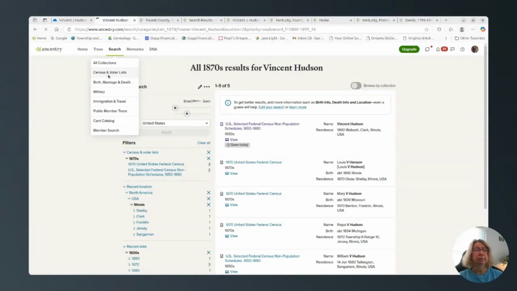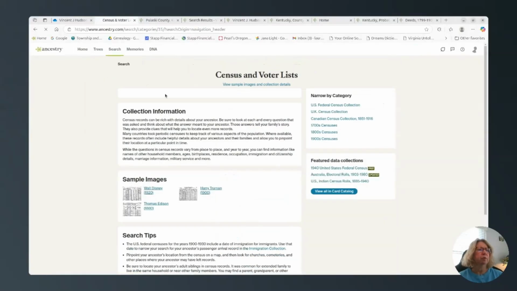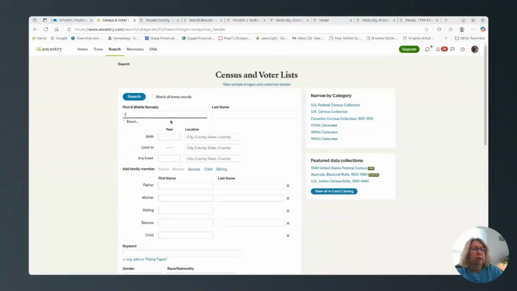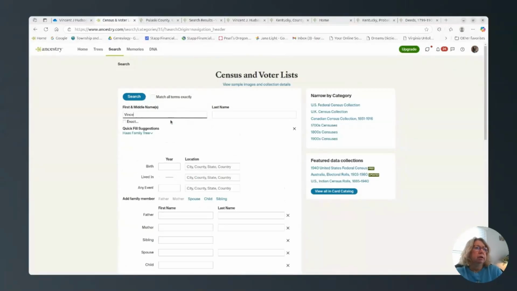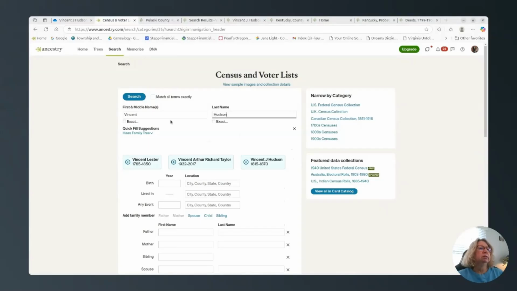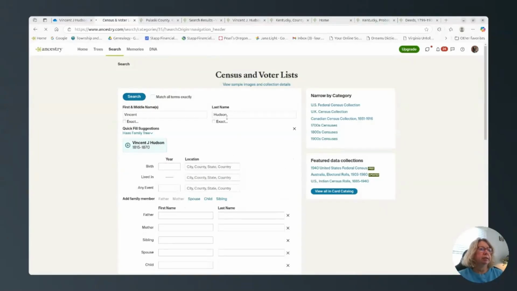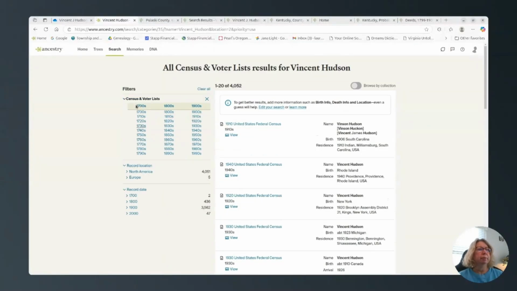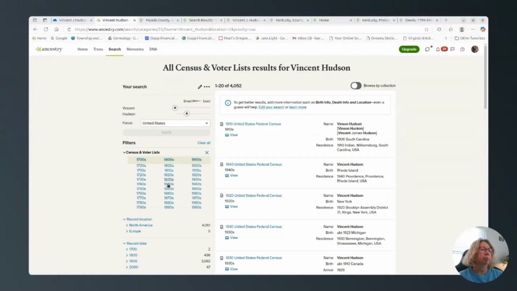So I'm going to go to the census collection, and then I'm just going to move through year by year and see what type of census records I can quickly find. So again, I'm just going to search for Vincent Hudson. And so I'll just enter his name there. And then we're going to get some filters over on the left, so we'll be able to look specifically at the years we want to find.